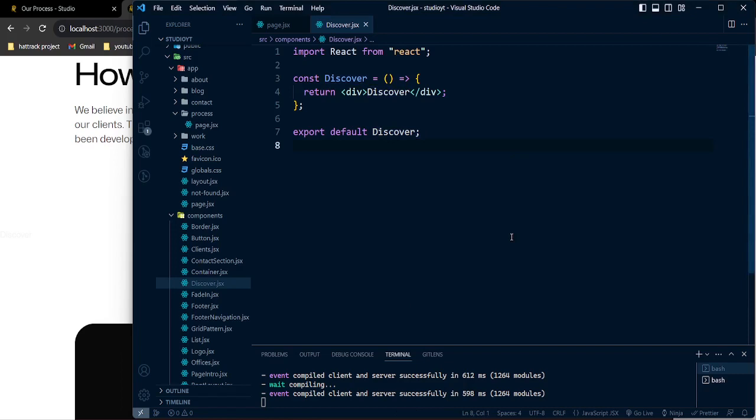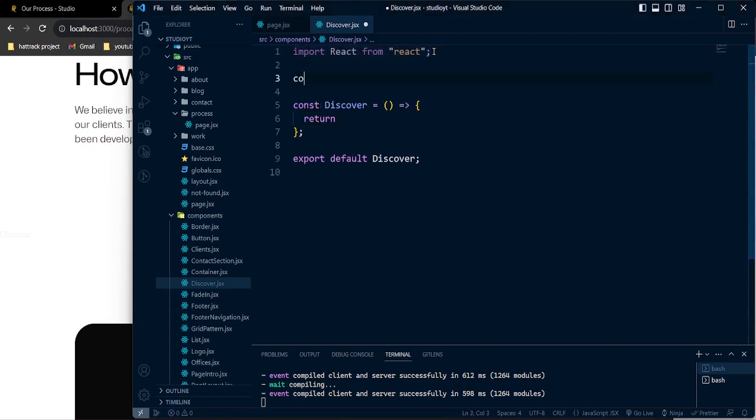Yeah, so now in the discover, I'm gonna take a section. Okay, so instead of that div, I'm gonna create that section, and I believe we need to create that section. Okay, the first one. I'm gonna create that section here, which gonna take the title and other things.